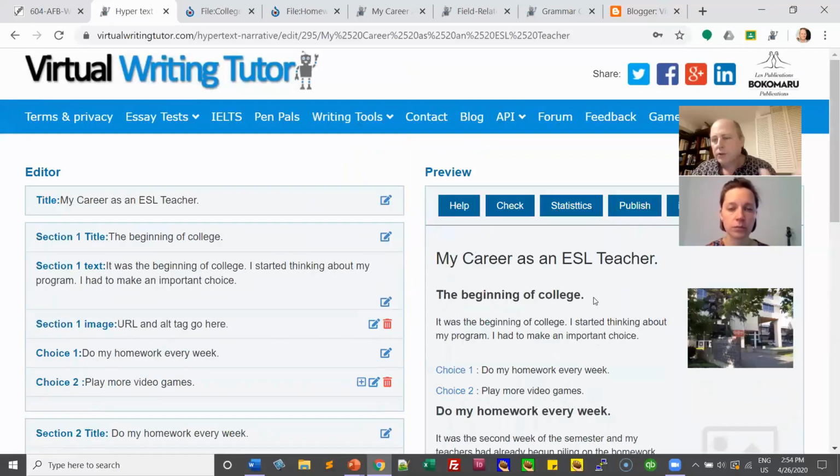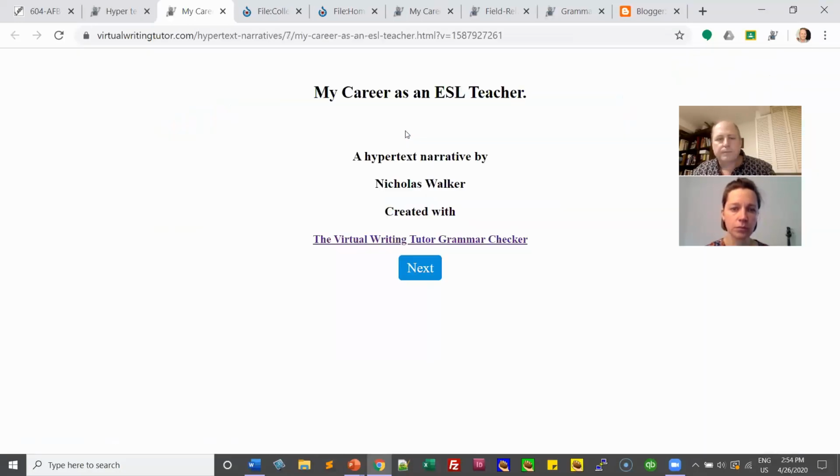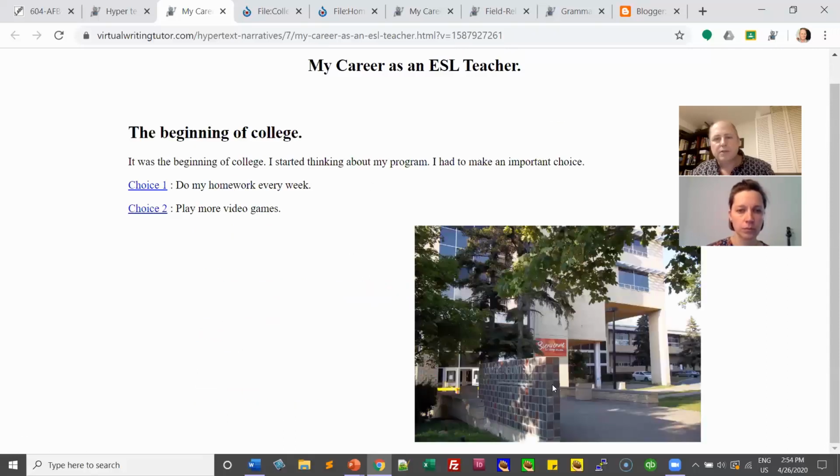Now, just because I have saved it in the editor doesn't mean that I've made the changes in the published version. So I need to click Publish again. Now, you'll see I have the image of Hunsick College on the first page.